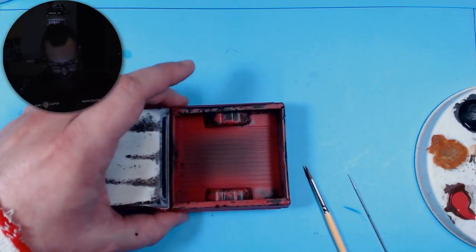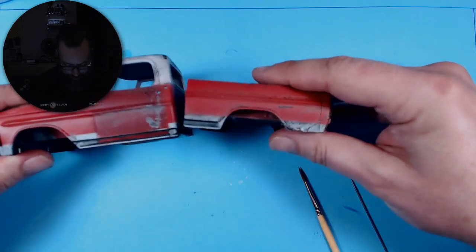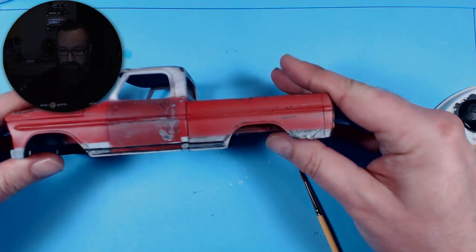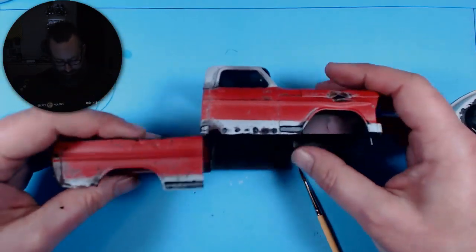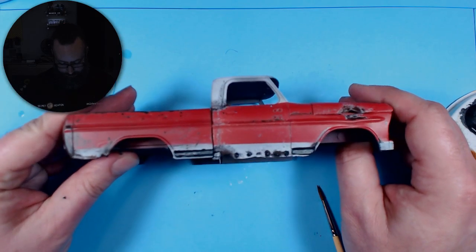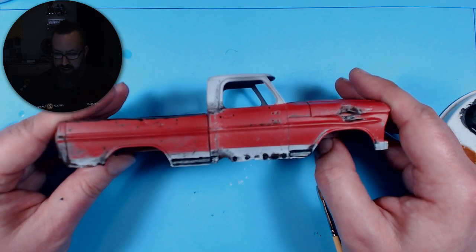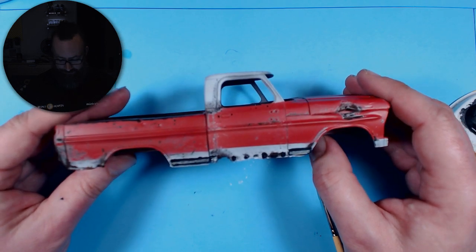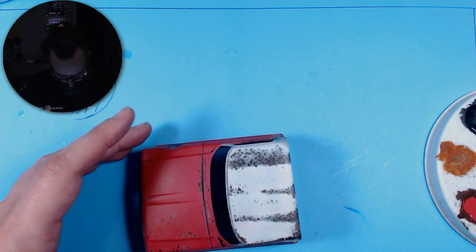So again, here's our truck. We now have the stripies in place, and the very different weathering on both sides. So now let's get to fixing that stuff going up on top here.